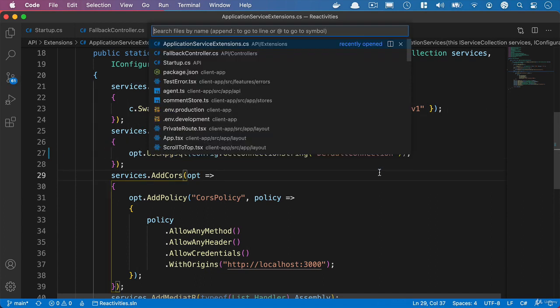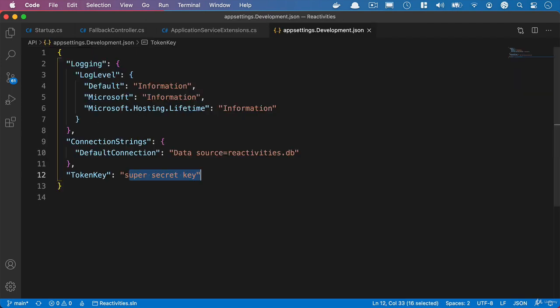So we'll open up the appsettings.Development.json. And instead of this connection string, we need to provide a Postgres connection string. And the way that we do that, we specify the server, which is running on localhost. We specify the port number, which is going to be equal to 5432. We specify the user ID, and in my case I set this to admin. Then we specify the password, and I set this to secret.